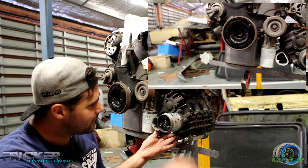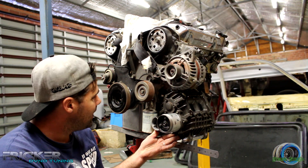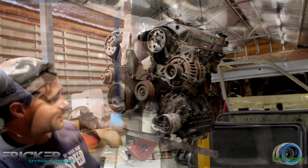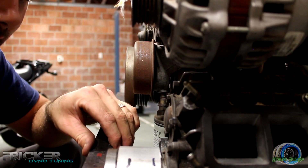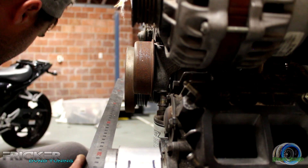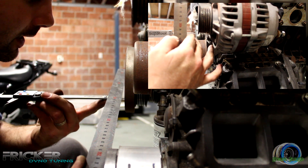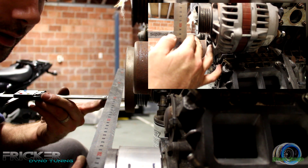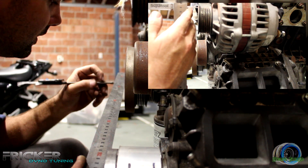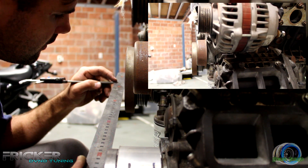I probably want to lift it out a bit to try and get at least three inches through here if I can — that's later on down the track anyway. So the main thing is it's on, it fits, got a bit of adjustment there. The next thing I'm going to do is make sure it is straight. If you have two mates, awesome — you want to make sure the straight edge is touching both ends and it's hard up. You want to go through here and measure — I've already done it. I've put the vernier on this side and measured it out, and obviously what you're looking for is the exact same measurement on both sides. Pretty happy with that.